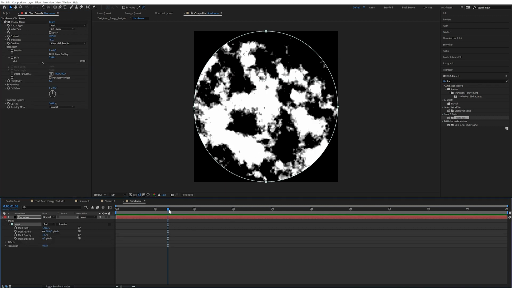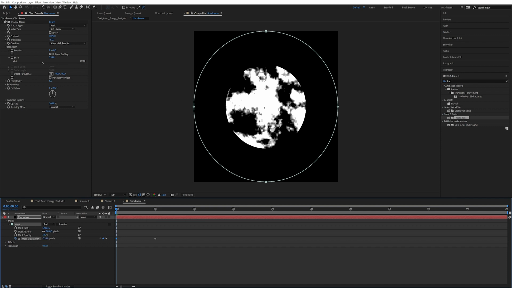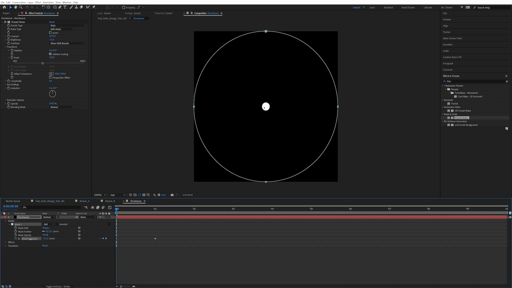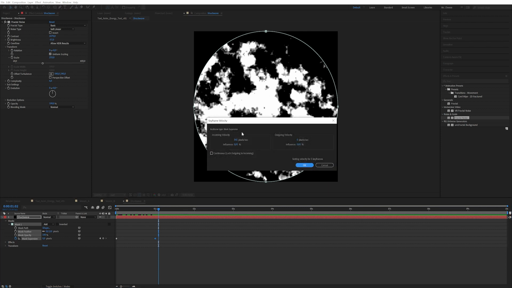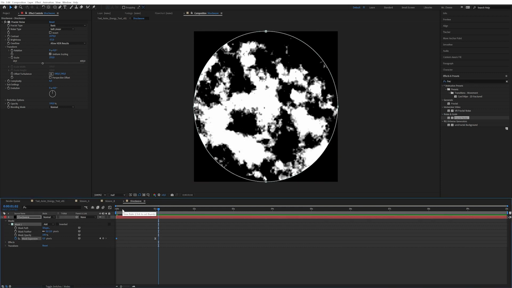Now let's animate this mask. So it's going to be quite a quick animation. So I'm going to just keyframe the expansion and go all the way to minus until I can't see anything at the very beginning. And we're going to select this keyframe, Control Shift K, which brings up the keyframe velocity. I love using this. So I'm going to set to speed 0 and influence 100. And same with the first one, Control Shift K, and I'm going to leave it as it is.